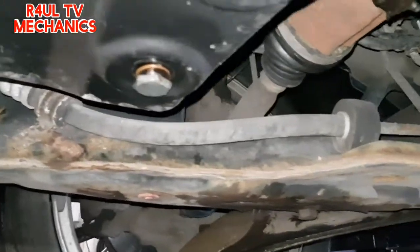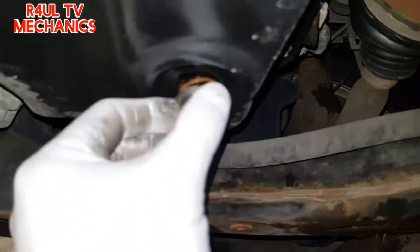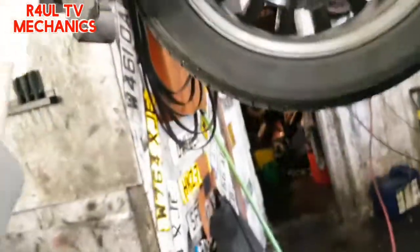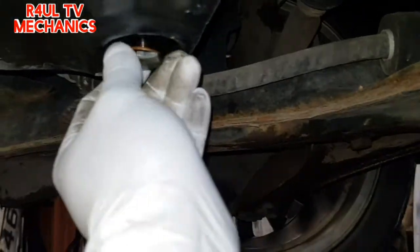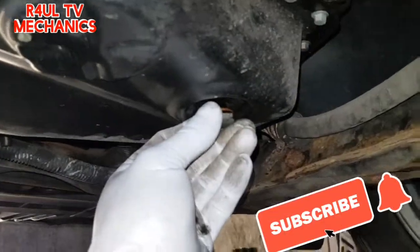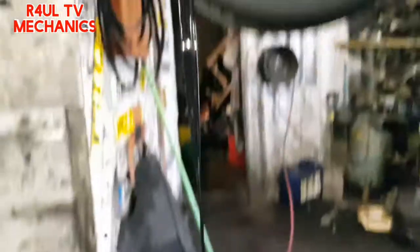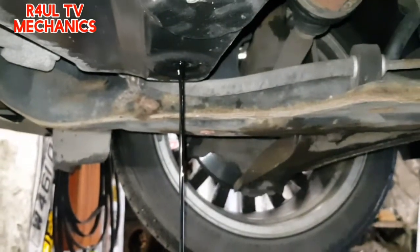The next thing we're going to do is take the sump plug off — I've already started taking it off. Practically everything uses a 24mm socket, basically socket, ratchet, extension — take it off. I'm going to try to get it in there; obviously I'd be holding it up with one hand, the oil pan, and drain it with the other hand. But this time I'm going to go for it — see how my accuracy is. Oh my days, right in the middle! Can't go wrong there, so wait for that to drain out.